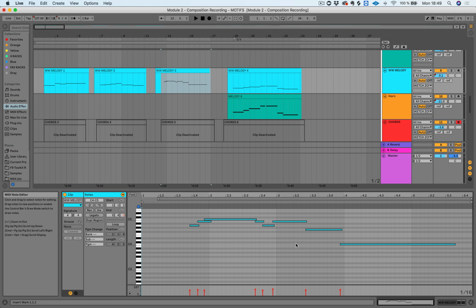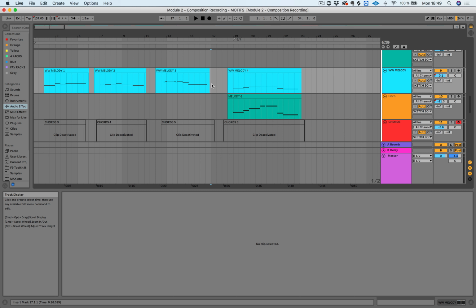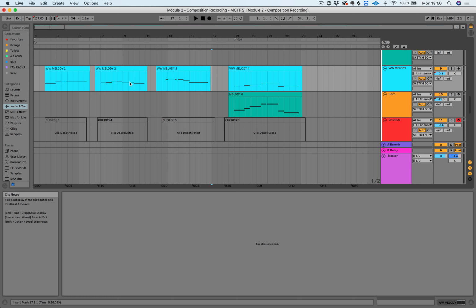What we're going to focus the most on is the actual motifs. And all these motifs are going to turn into quite beautiful melodies in the end. So I just want to show you how these simple little things can turn into full compositions using the techniques I'm going to show you. Alright, so that's the basics of these motifs.